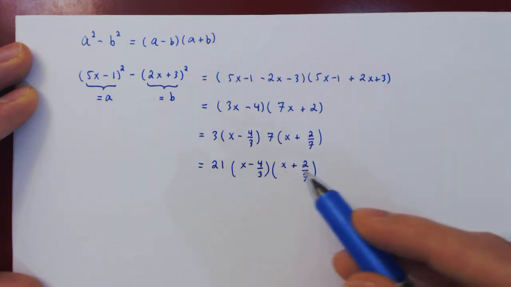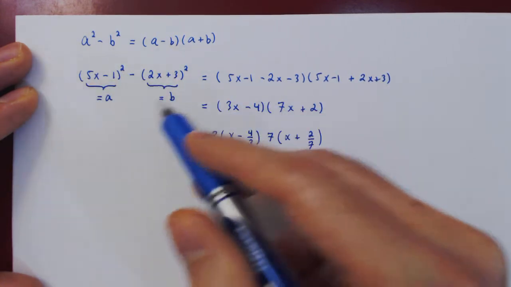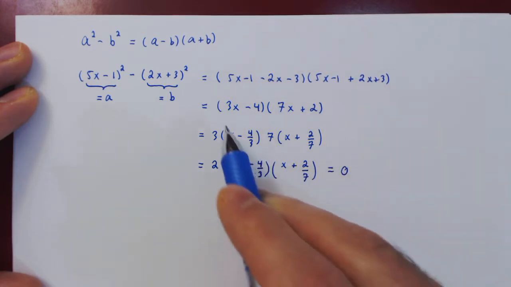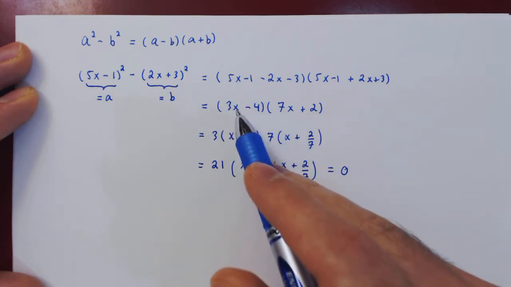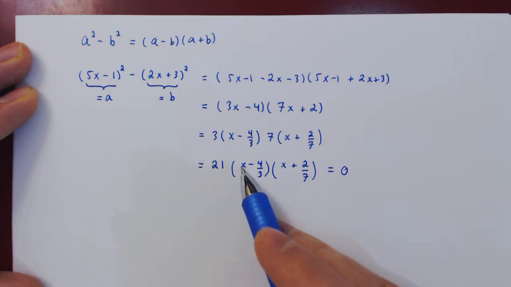And the reason why you might want to do this is if, say, you are interested in finding the zeros of this polynomial. So if you were asking, where is this equal to 0? Well, from the initial factoring, you'd have to do a little bit of work to figure out the x value here and the x value here. But once you have a leading coefficient of 1, then it becomes clear.